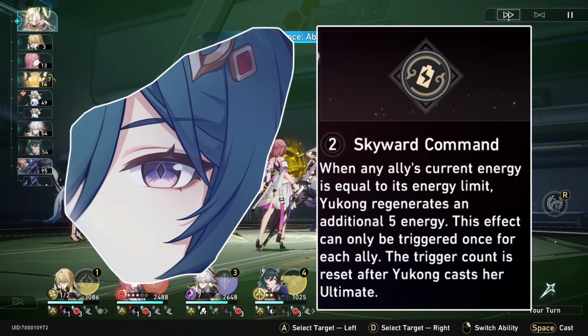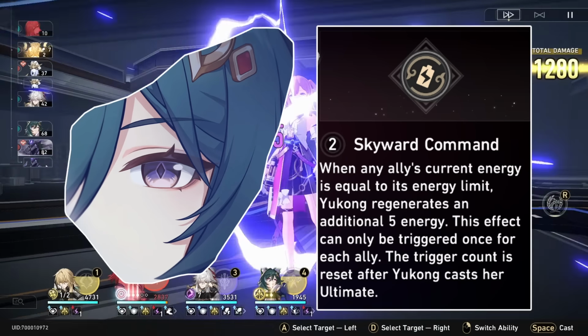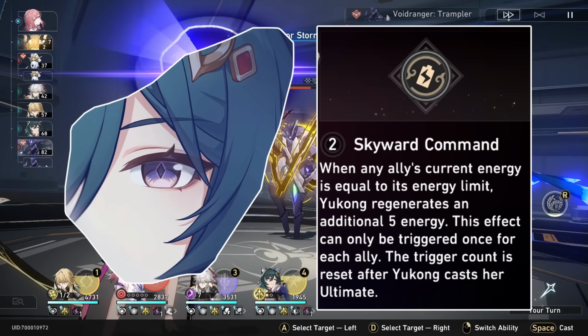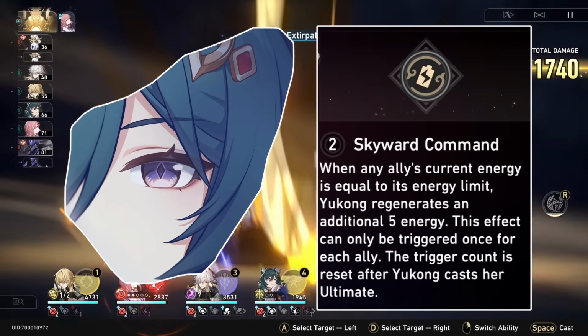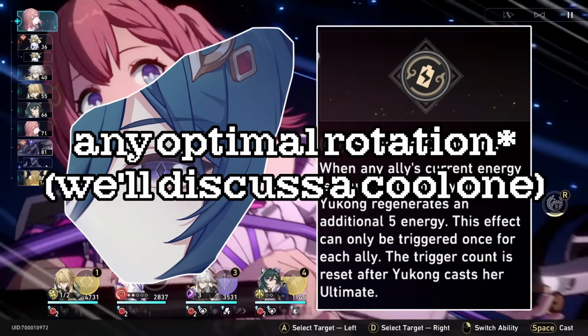Her second will make her regenerate an additional 5 energy whenever an ally reaches their max energy. This counts if an ally starts with max energy too. It happens 1 time per ally and resets when she ults. It's a nice quality of life, but doesn't create any new rotation as far as I know.